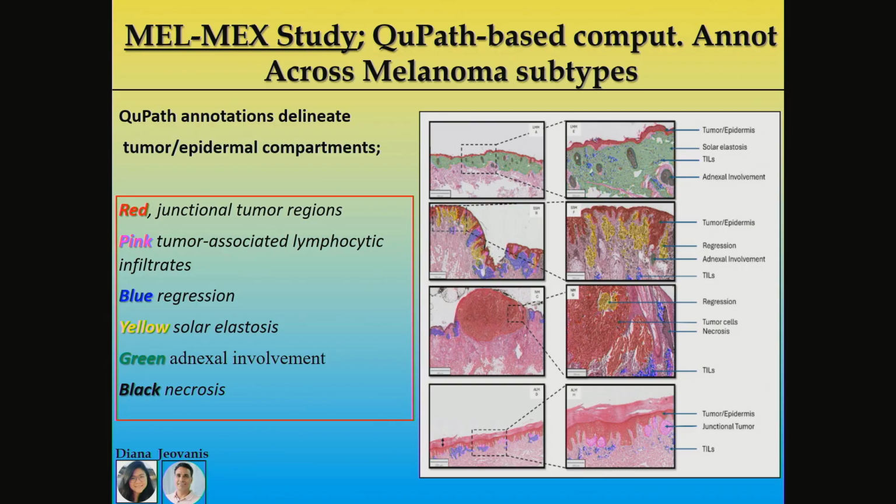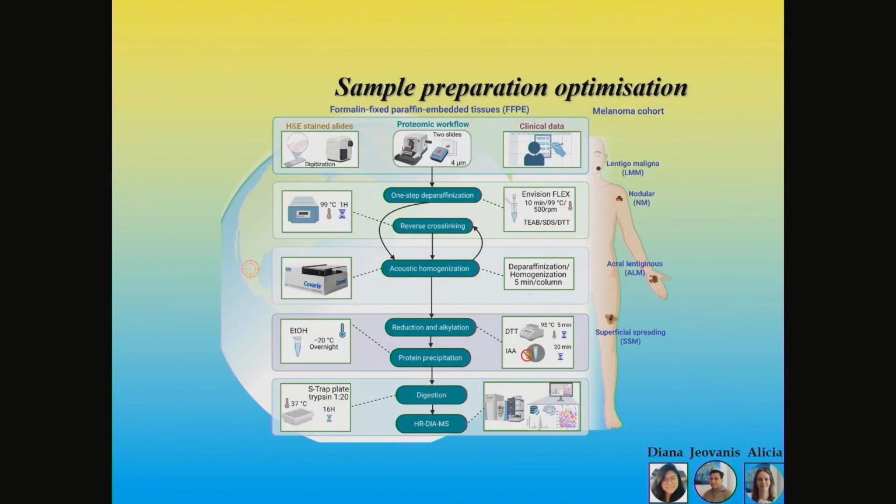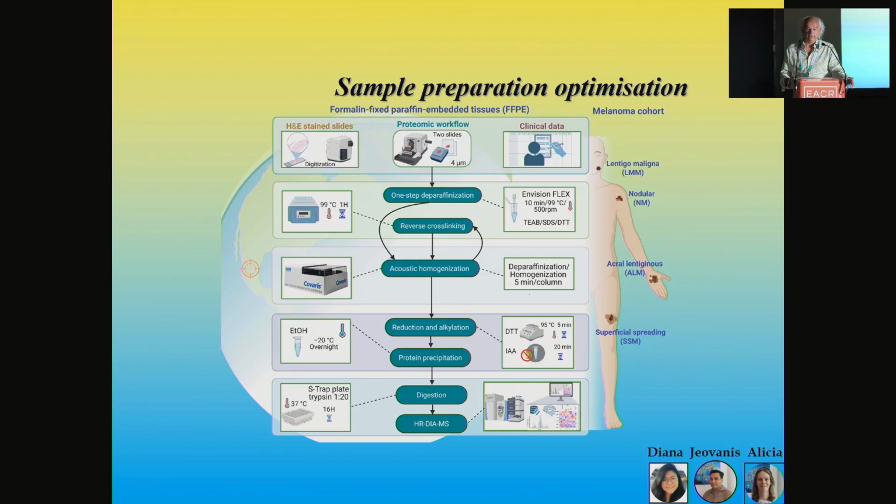So here you see 4 different classes of melanoma, and the acral melanoma is the most pronounced in Mexico. This is a study where Diana has taken the lead, and we have 1,000 patients here. Everything I'm showing you now, the data, is actually generated in the collaboration done with Covaris technology. Erik has presented the details of how it's being executed.